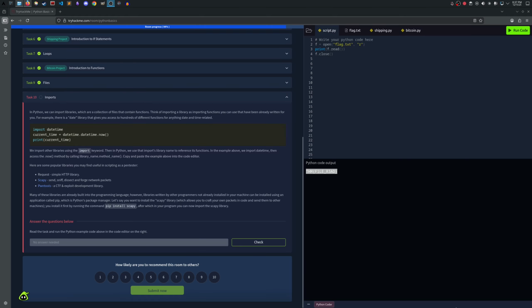They're importing datetime. We import other libraries using the import keyword. Then in Python, we can use the imported library name to reference its functions. In the example above, we import datetime, then access the now() method by calling library_name.method_name(). Copy and paste the example above into the code editor.